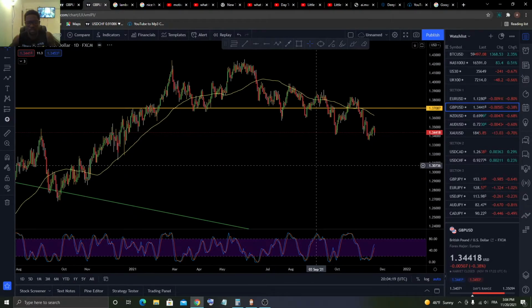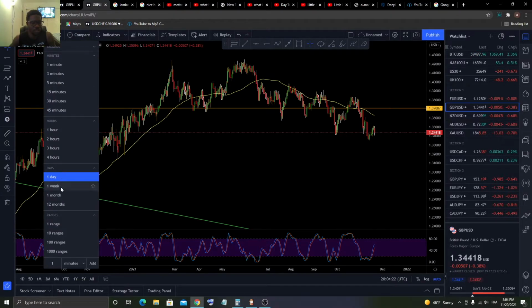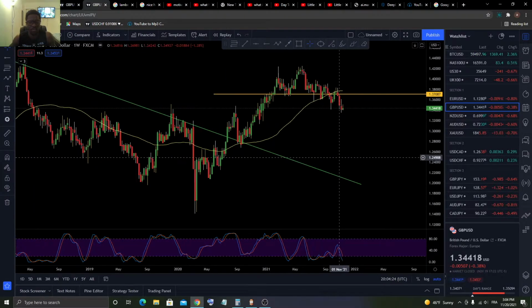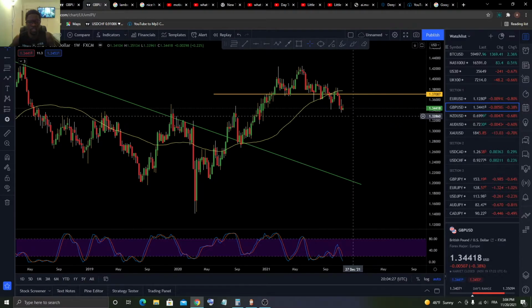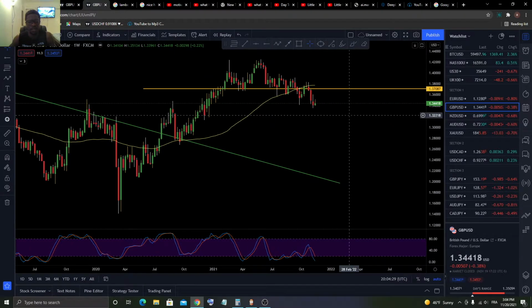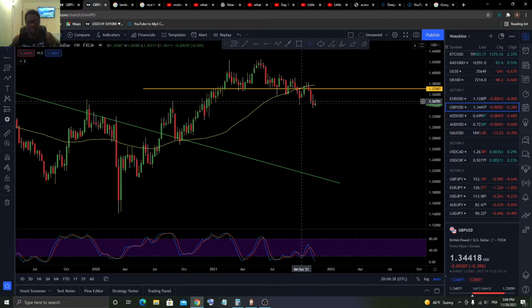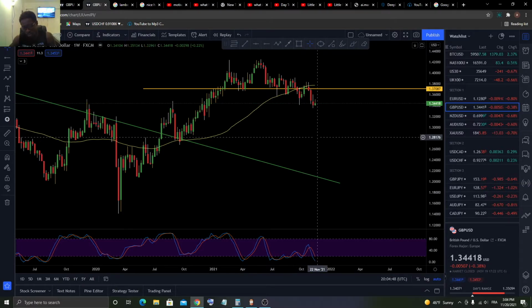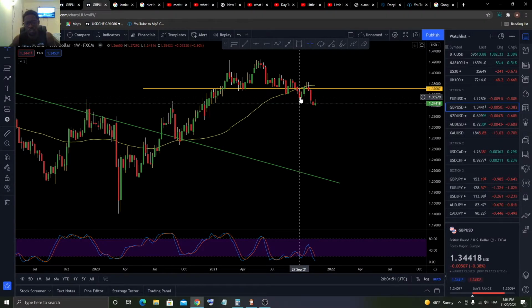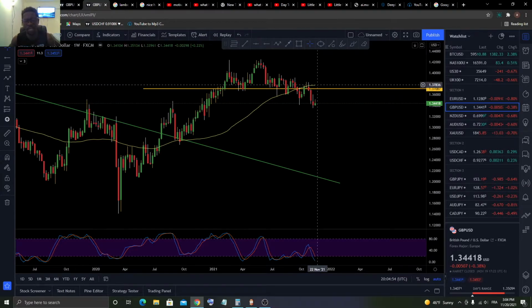Now we are on the daily, right? Let's go back to the weekly. I know this is a downtrend, so I will not take this for buy. I'll always take this for sell. You see, look at right here, price sold and bought, right? But I know this is a downtrend, and I don't get any trade for buy because price could not buy from here, it could just go down. So what is the reason for me to take a trade for buy here, even if I know it's a buy? So I'll wait for a sell signal and then enter for sell.